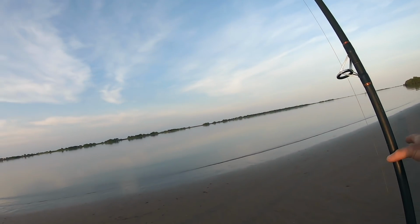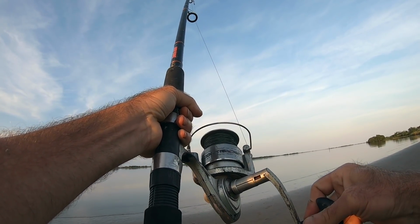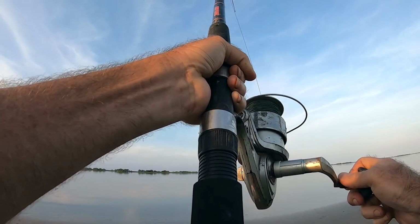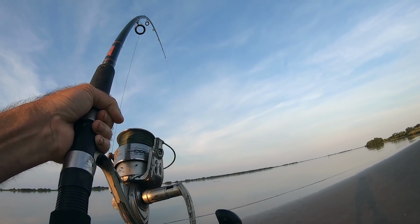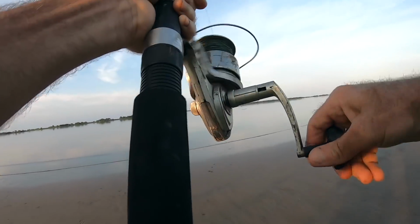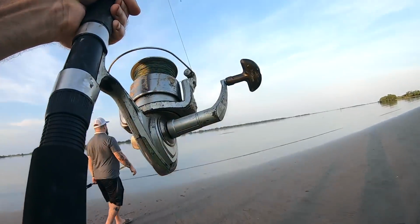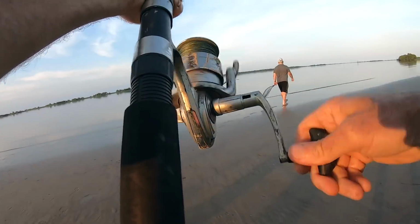Here it goes. Oh, he's already up on the surface too. Oh yeah. Well, he's beaver tailing like crazy. This might be a cat, Jared. Spinning? Yeah.